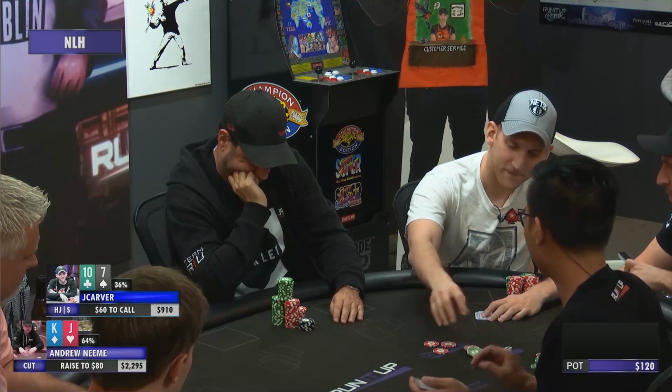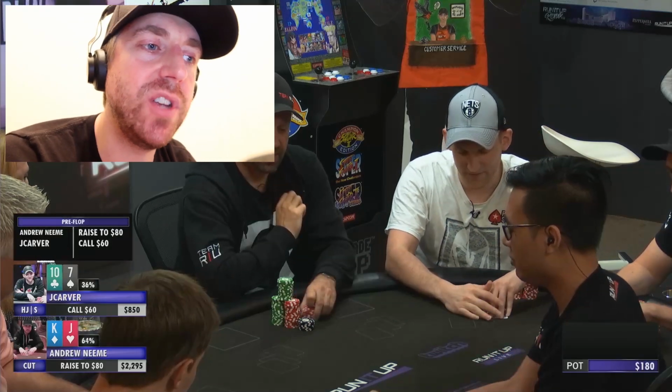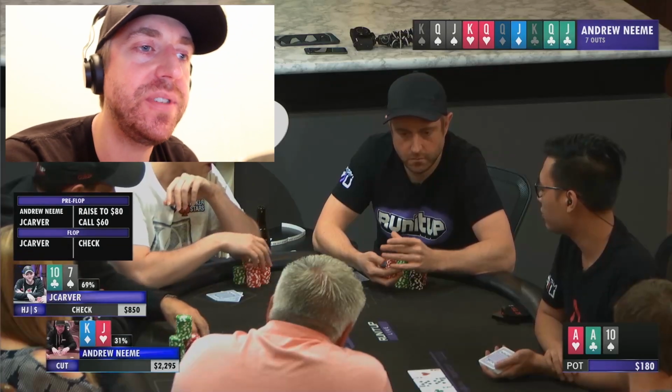Jason's not folding. Jason has two cards. Open up the King-Jack here from first position, folds all the way around to Jason, who likes to defend a lot of hands. He goes ahead and makes the call with 10-7 offsuit.